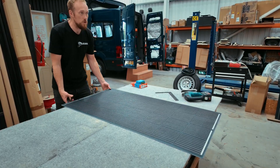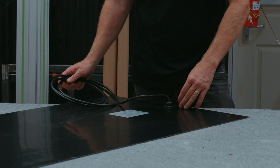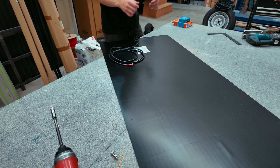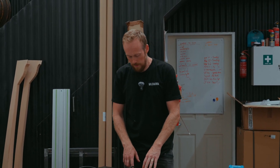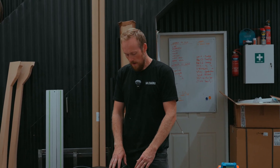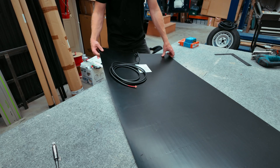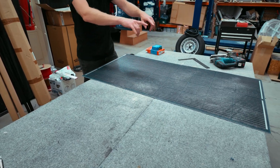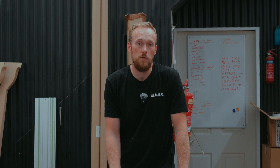Another benefit of this panel is that it has a rear junction box, meaning the cable gland is at the back of the panel. With a top junction box, the cables come out from the side or top and are visible on the van, requiring a route down through the roof. With the rear junction box, we cut a hole into the fiberglass pop-top roof or the van roof skin, drop the cable gland through, and bond the panel over the top of it — leaving all the wiring hidden underneath, just a neat rectangle on top of the van.